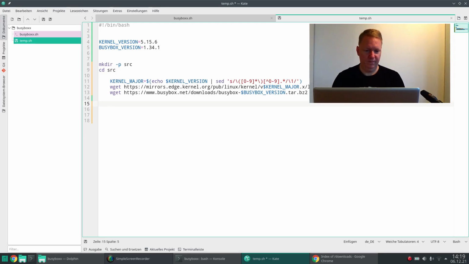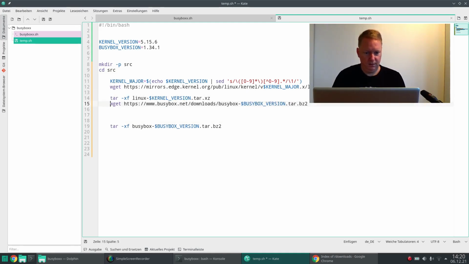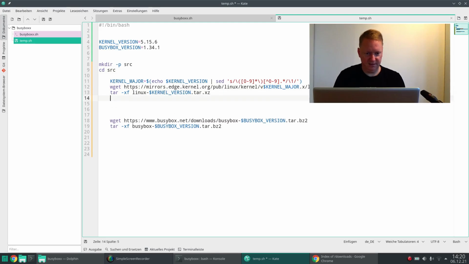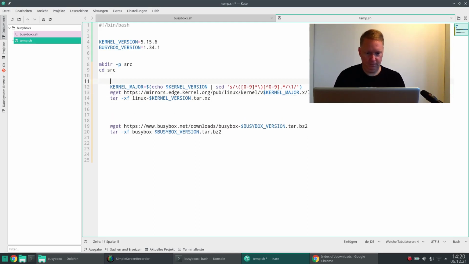Okay, and then we will unpack the archives, extract file, and extract file Busybox. Okay, so I will group that. So this is the stuff for the kernel, and down here the stuff for Busybox.